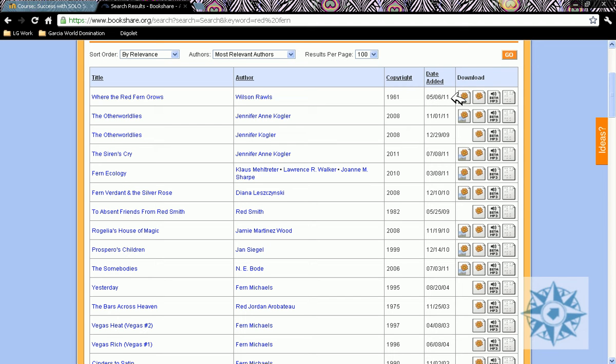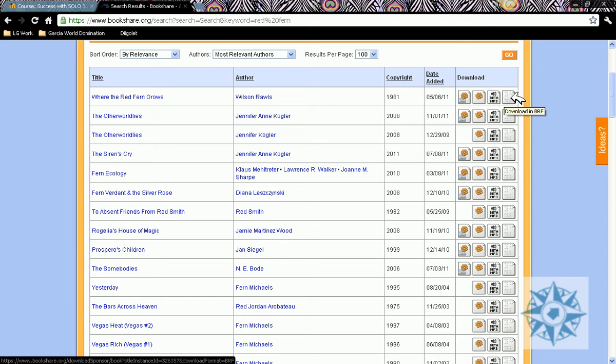These are the types of files that Bookshare offers for download of Where the Red Fern Grows. We can download in DAISY with images. We can download a standard DAISY file without images. We can download an MP3 audio file, and we can download it in a Braille file.